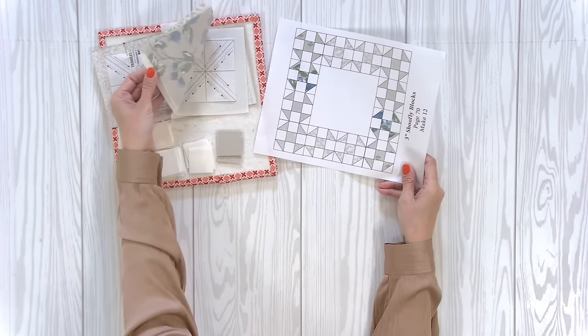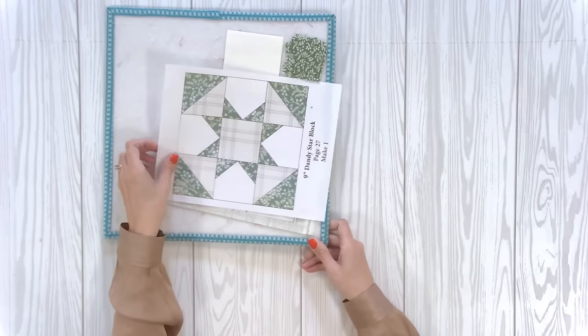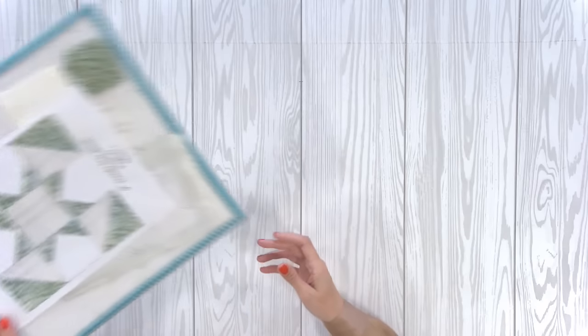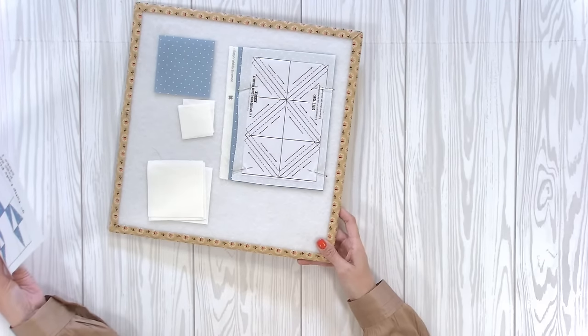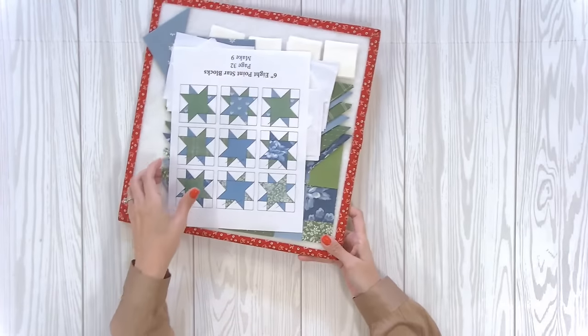And so I've got all my triangle papers here. And so all of these blocks I'm showing you now, I didn't have to make any changes to. I'm going to be showing you some behind the scenes videos of me doing this in a fast forward motion. If we need to, I can do like one or two blocks, but not all of them.